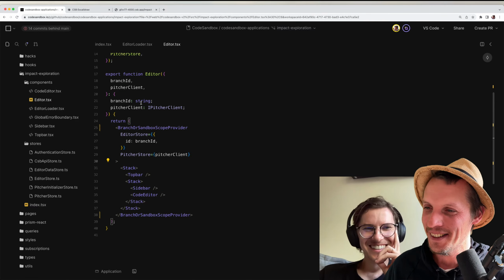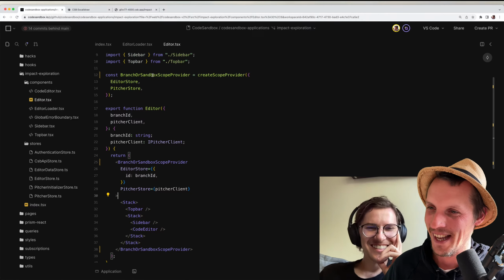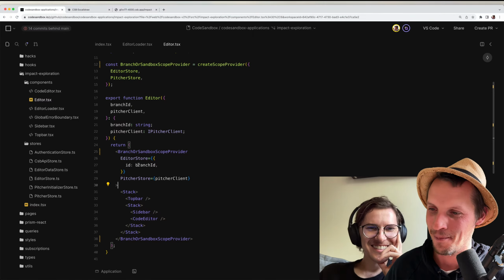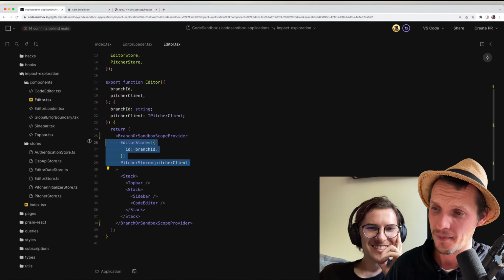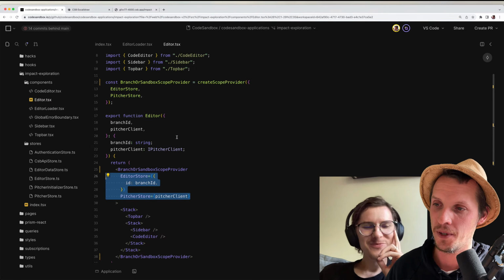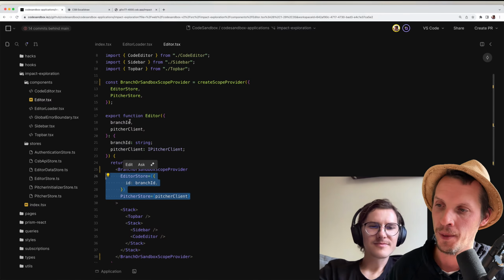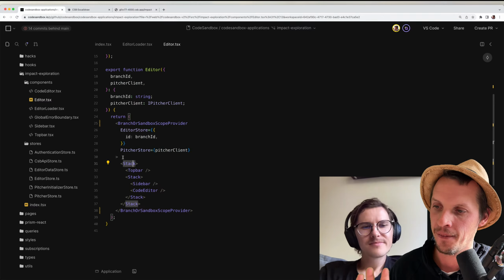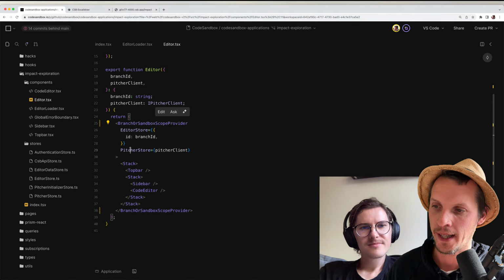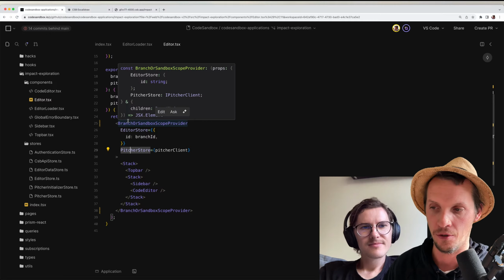Let's see. So what we're doing here is that we're creating a scope for the branch or the sandbox, and then when we create these scopes, we say what stores we want to be part of that scope. When we mount the scope, we can give initial data to the stores.